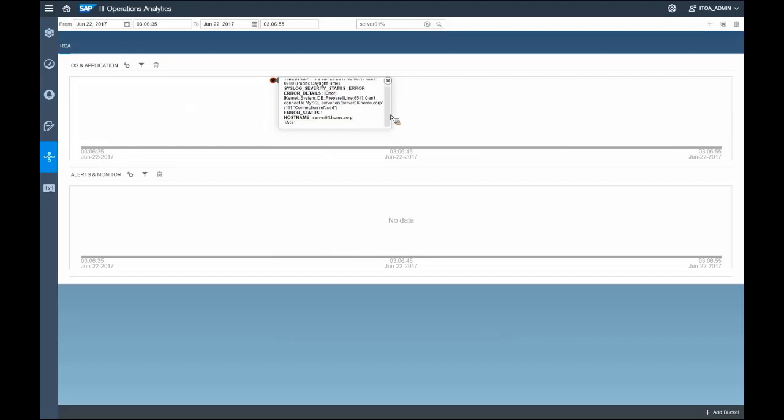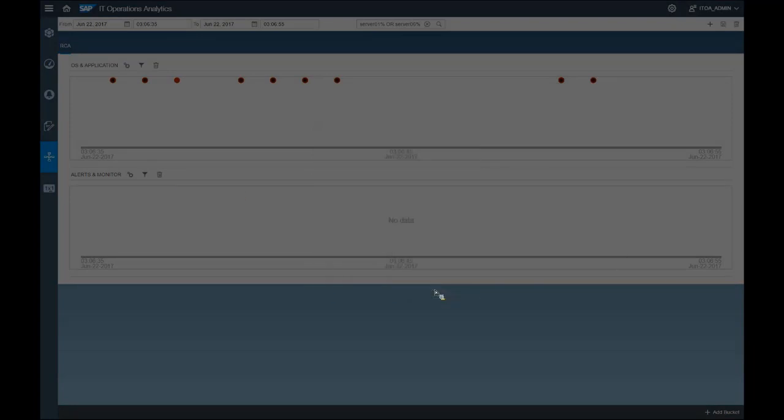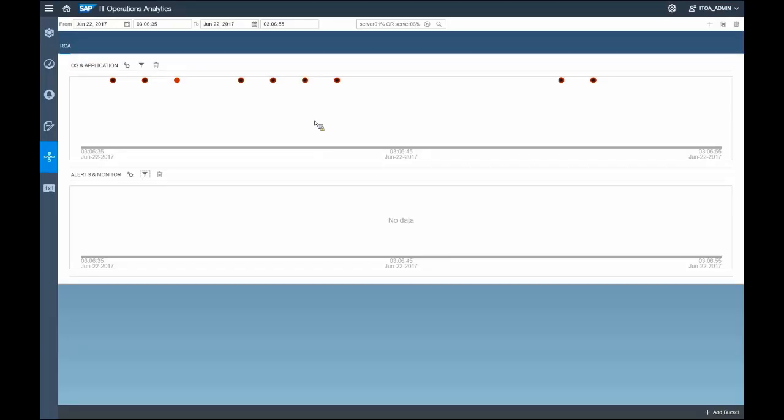If we look at these issues, we can see that it's also related to server 6, so we're also going to search for server 6. And of course, because it's a live demo, nothing's coming up like I want it to in the bottom here. But you can see now that we're also having errors for server 6 and server 1.